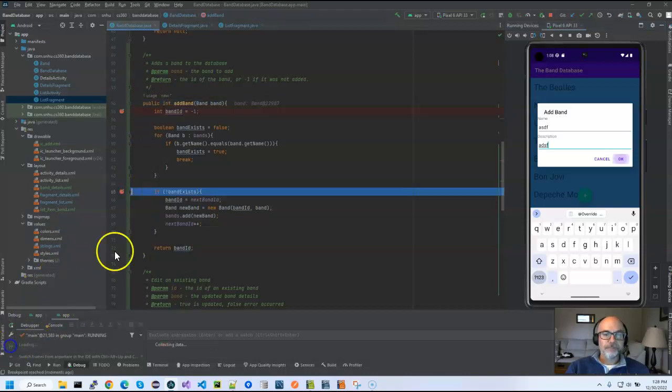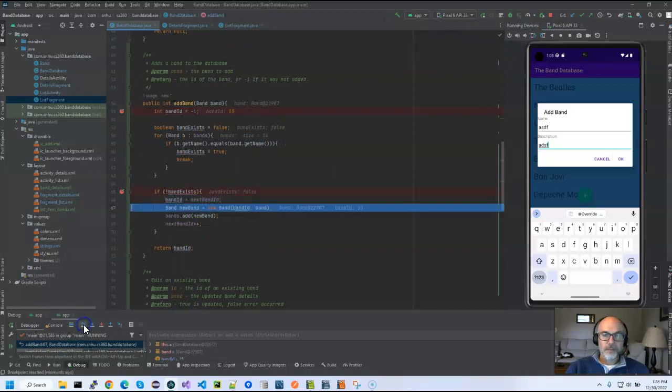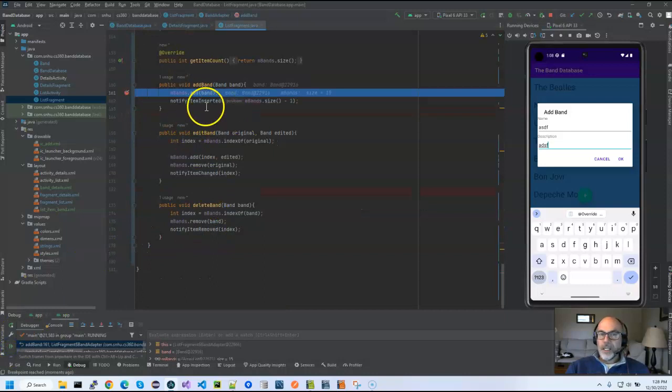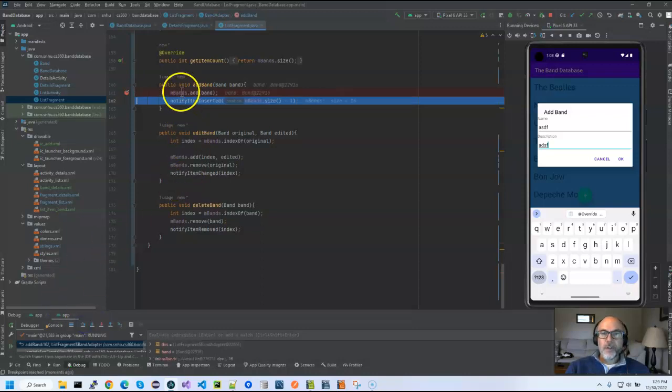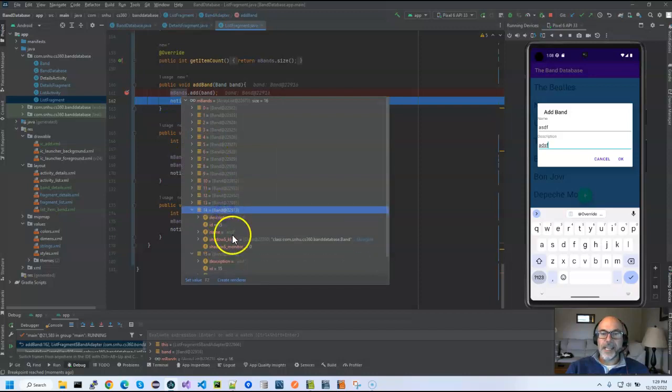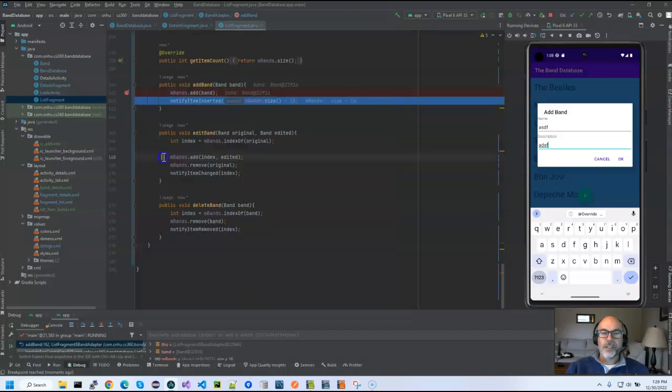This button continues. So bands 22673, its size is 14. I'm going to add the next band to it. Step over. So now I have 15 bands in there. And then take a look here. This has 15 bands in it already. It's the same reference. And now when I step over, I've got 16 in there. I just added the same band twice because I have the same reference to this object.